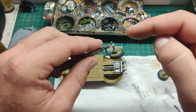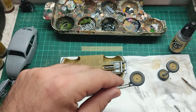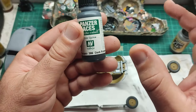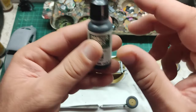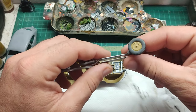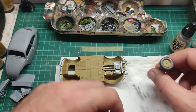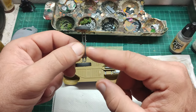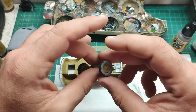Of course, dark yellow onto the rim, and for the rubber of the tire, I always opt for Vallejo Panzer Aces 306 dark rubber. This is my go-to color when I am painting tires. Now, let's leave this aside, and same thing happened here. Steel gray onto the suspension assembly, dark rubber onto the wheels.